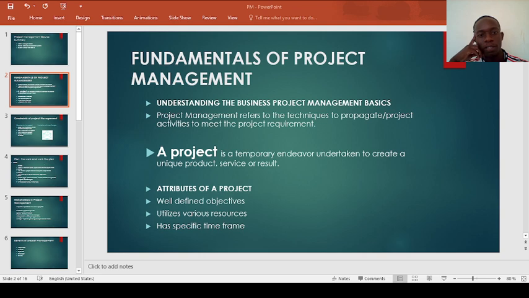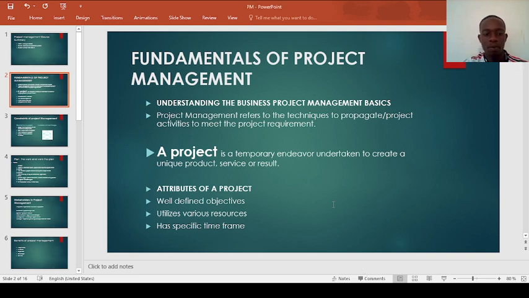So that is project management. Then a project is a temporary endeavor undertaken to create a unique product or a service. So that is the definition of a project.